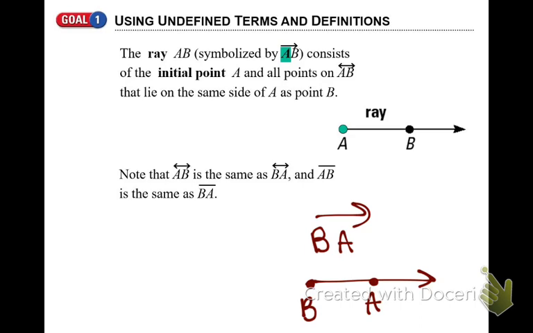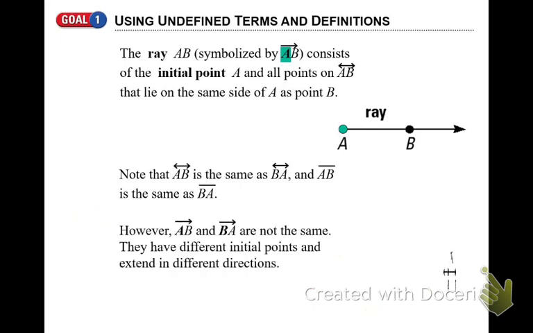Okay? If your arrow goes in a different direction, give me 2 other letters. C, E. Okay? When you go to name this, my beautiful artwork, so sorry, you still point your arrow to the right. Because remember I said, always point your arrow to the right when you're symbolizing. What letter would then come first? E. And then it would go off in the direction of C. So even though my ray points to the left, when I symbolize it, my little arrow is going to point to the right. That make sense?